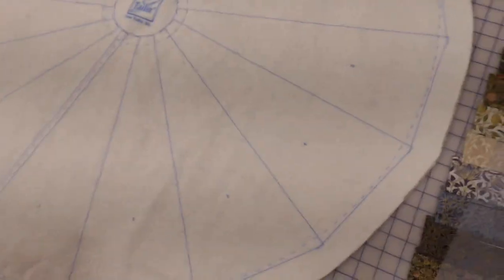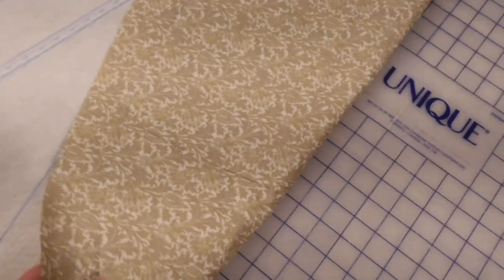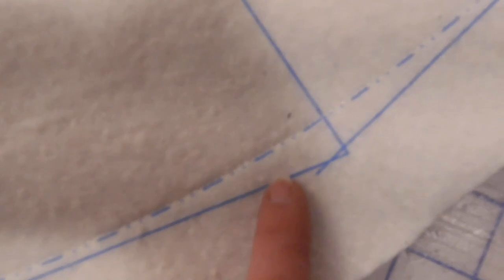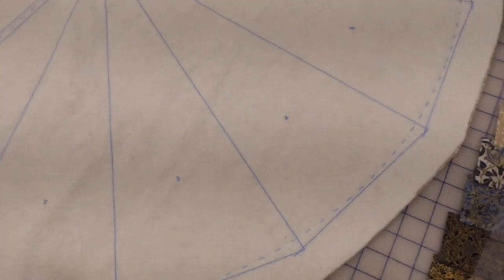And then I went ahead and used some spray adhesive and attached the backing fabric for the tree skirt and cut out around the same line here. And then I've stitched it just on the inside of these dotted lines. And those lines are going to serve as a cutting line for when the wedges are sewn to the front of the tree skirt. And now I've run into a little bit of a problem.